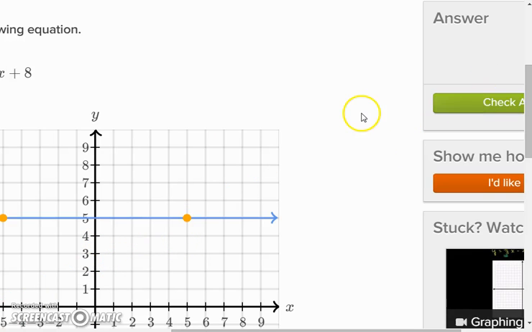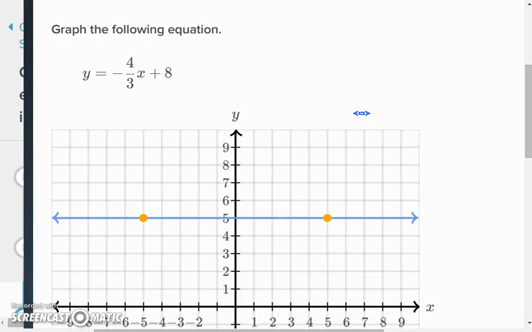All right, Jonathan, where does this one start? Starts at 8, so that's the y-intercept, that's the y-axis. Do I go up or down? Down 4, because it's a negative, and then sideways how many, Nicole? Sideways 3, because the numerator is 3. Okay, and I'm going to stop the video there.